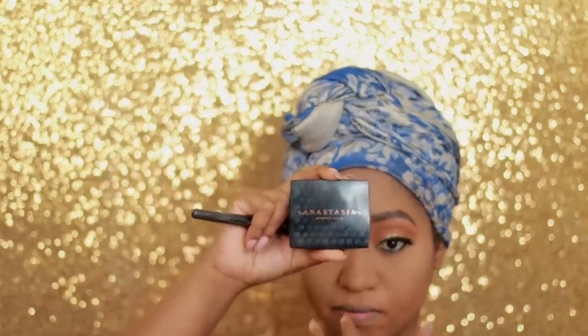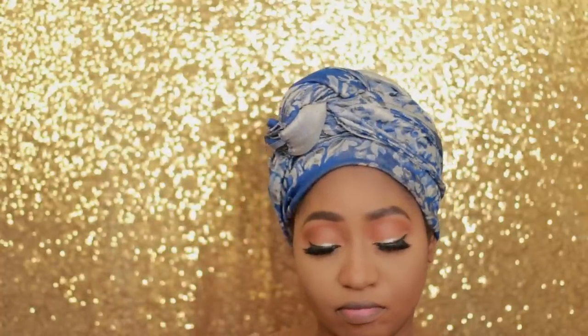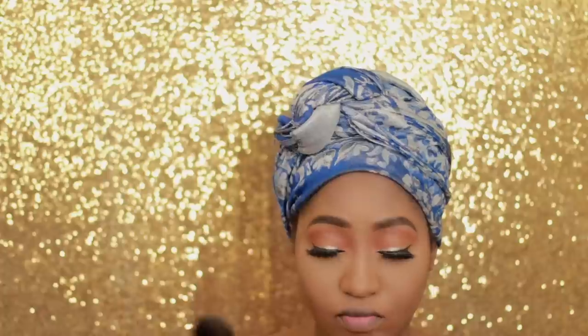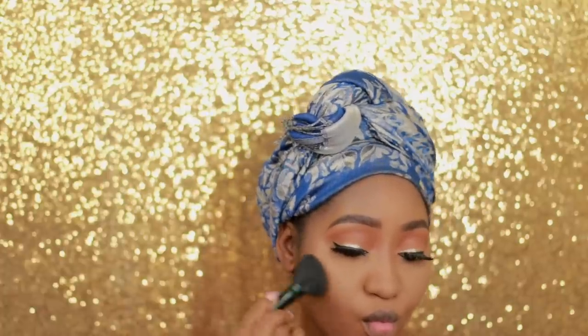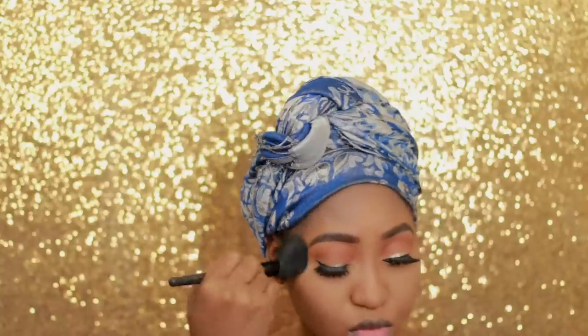And now I am going to set the contour, and I'm using this Anastasia Beverly Hills powder bronzer, and this is in the color Mahogany. I'm going to use that to set all the areas that I contoured.